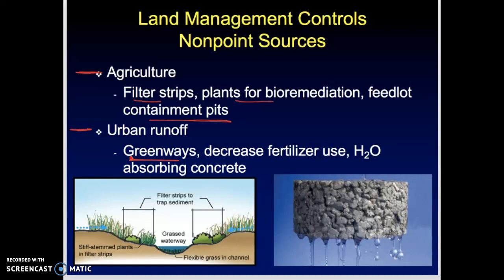Solid enough, structurally sound enough to support vehicles, but water actually percolates through the concrete. So it absorbs the water and allows the water to percolate down into the water table instead of just sliding off the surface of the concrete and winding up wherever it's being directed. So incredible new technology to help us work with water pollution.